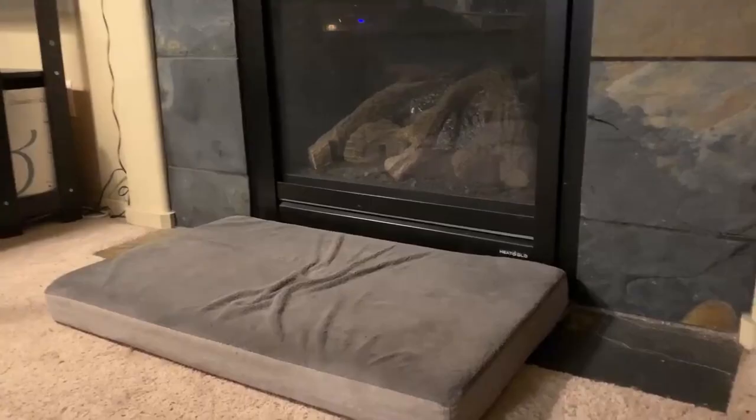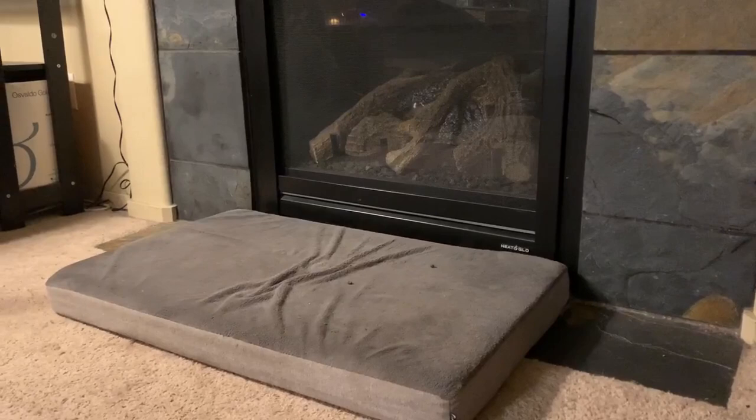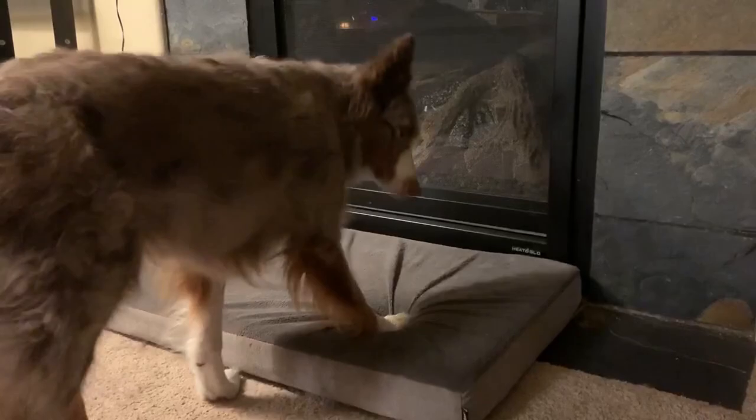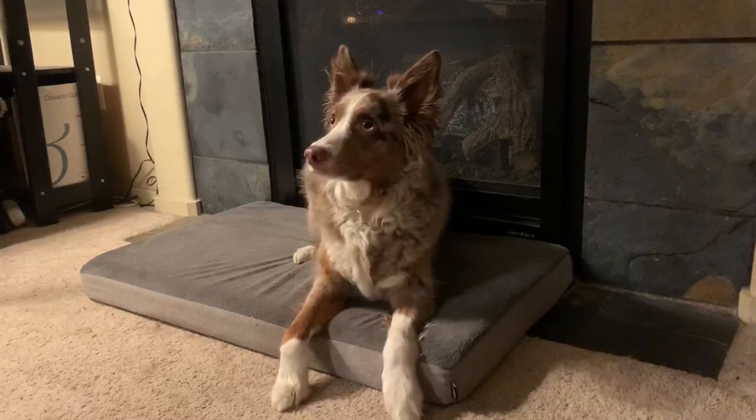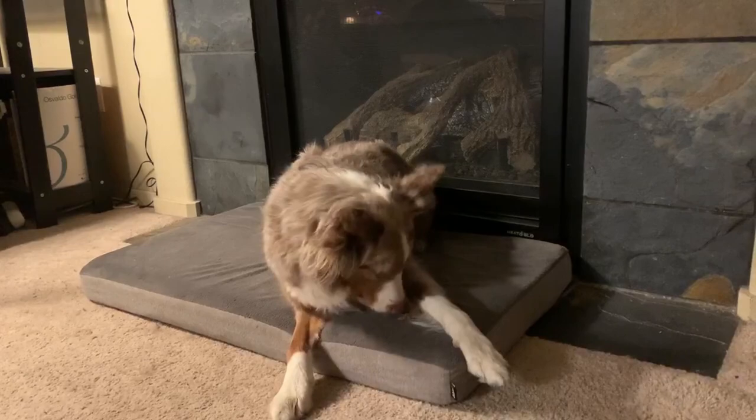Something that can be helpful here is teaching your dog how to go to their bed or relax on their mat on cue. I would start by tossing many treats, one right after the other, onto the bed to magnetize the dog to that space. This builds value into the bed since it's where the reinforcement is happening — dogs tend to stay where they're getting reinforced. Then call your dog away from the bed and start walking toward it again. If your dog starts to go onto their bed in the hopes of getting a treat, say yes and then reward them. This effectively teaches them that going to your bed makes good things happen.